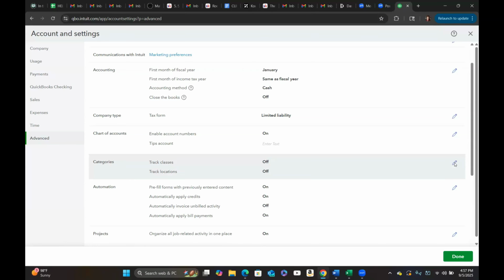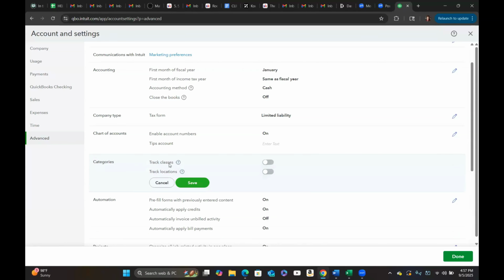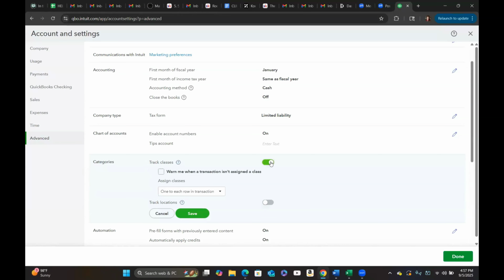So we're going to change this because we need to track classes. And then warn me when a transaction isn't assigned to a class. I always do that because then I'll forget, okay? And then assign classes one to each row in transaction. That's what I generally do, okay?